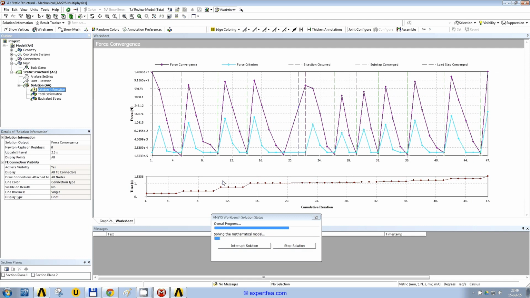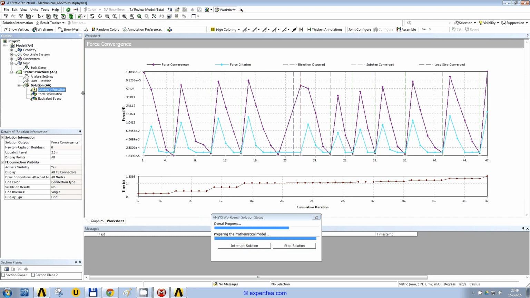What is needed for an FEA engineer is to be extremely creative.